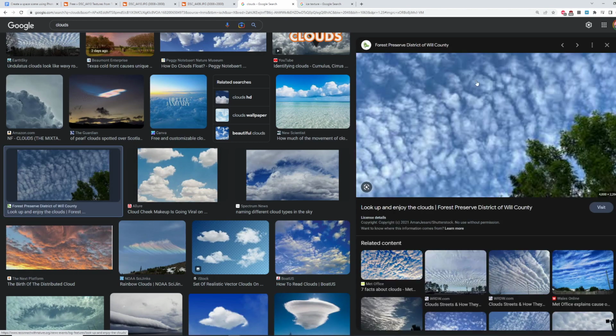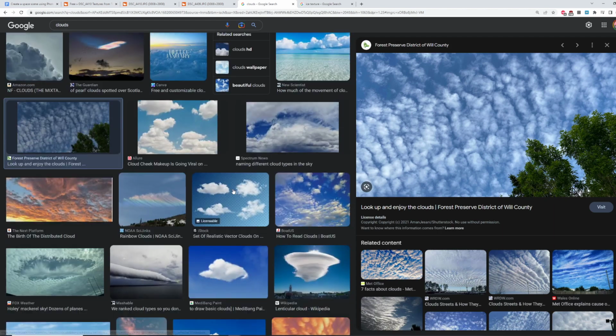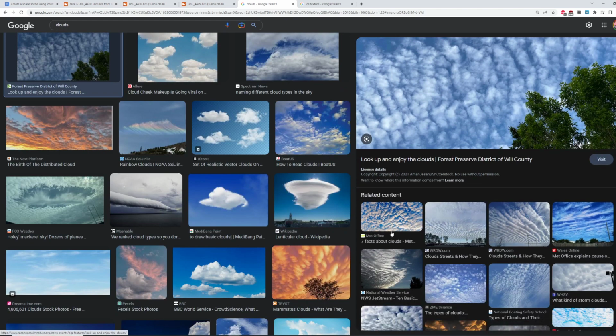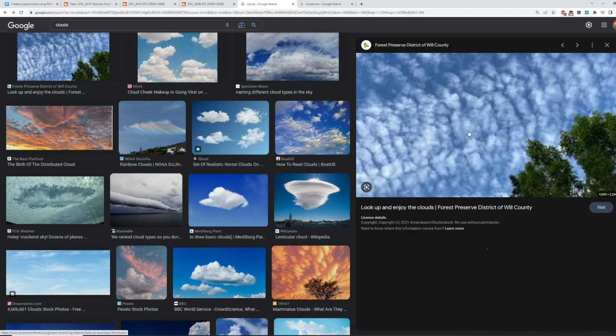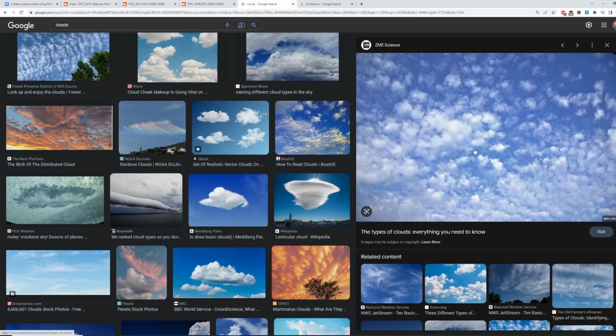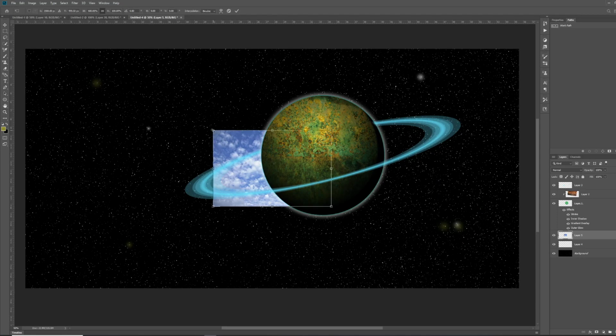But also something like this could work well. You're basically looking for something that kind of looks sort of spacey is the idea. Obviously, this image has a big tree in it, which doesn't really help. But maybe something like that might be good. Let's give it a try. So I'm just going to copy this and paste it. All right. So there is my cloud image.